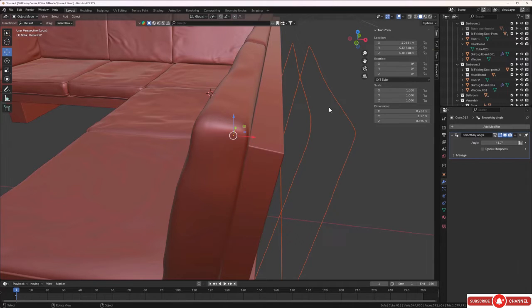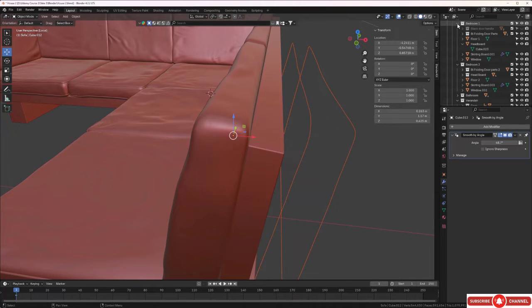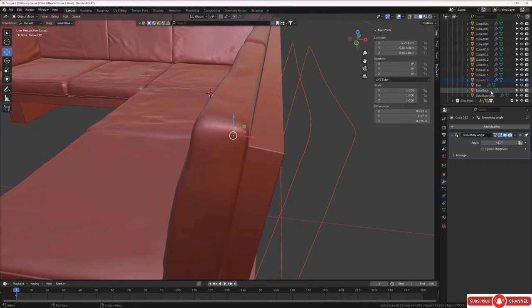Grab these, and I don't think it'll let me convert them, but let's try. I'll right click and convert, and no, they're not highlighted, so we need to do something with that. For some reason I've got a lot of stuff open here, so I'm going to close a lot of this first floor stuff in my outliner, and open up the sofa here and find these objects. Here they are. I'm just going to rename them, and you can rename them anything. There we go.